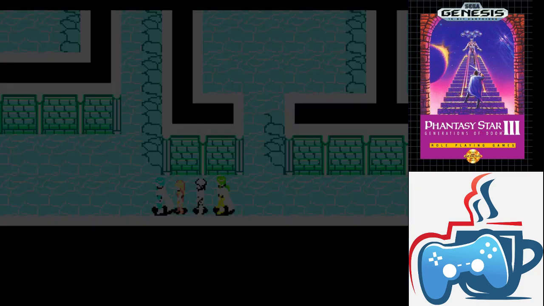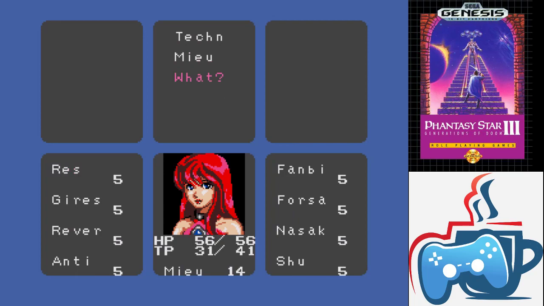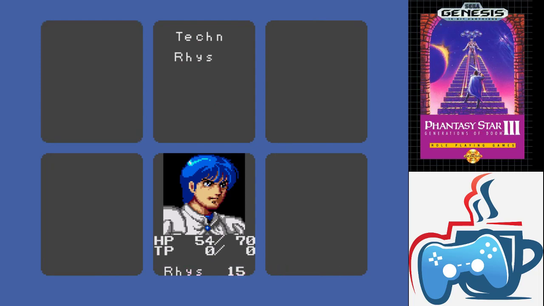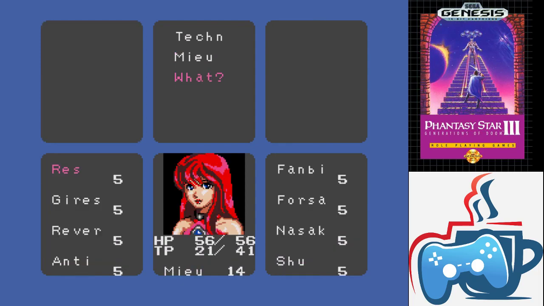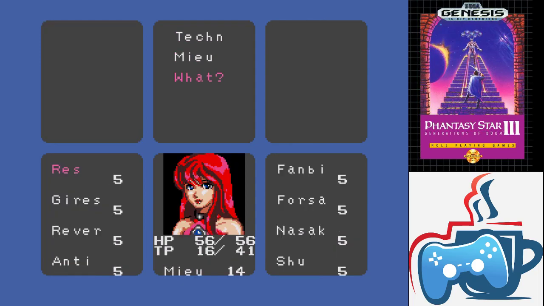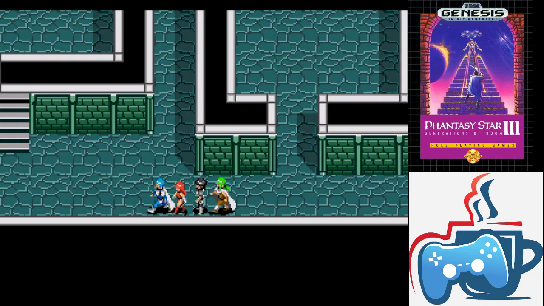There we go. Nope. I'm gonna throw him a couple more heals. And let's do one more. Oh, nope. I hate that you gotta go back in and select it all over again. Why can't I just keep spamming it? There we go.